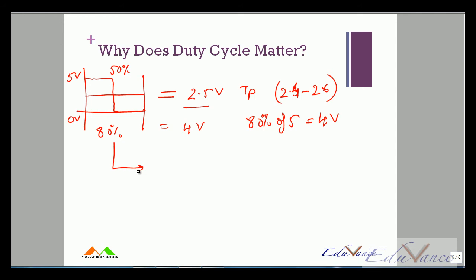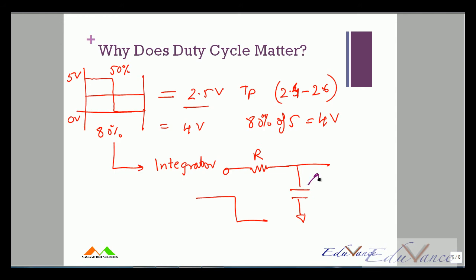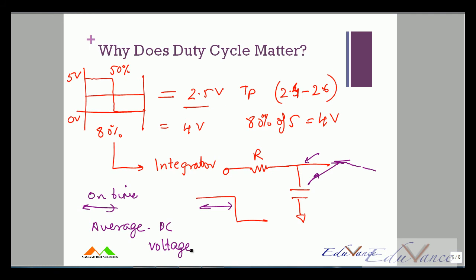So how do I average this out? I take my square wave and I give it to something called an integrator. An integrator is a resistor in parallel with a capacitor. So when my square wave appears here at the input, this capacitor starts to charge. It charges to a point as long as this is high, and once it's low, it slowly discharges. But the average value is what I get at the output. Again, the width of my on time would govern what is my average DC voltage. So how do we apply this to the motor?